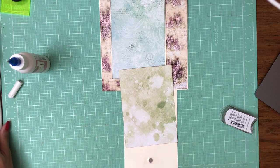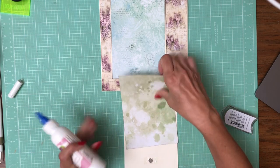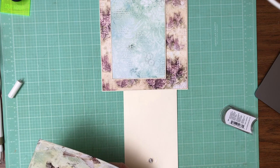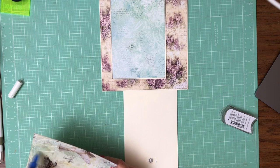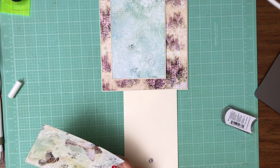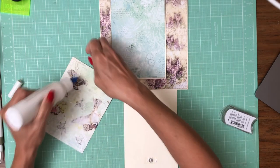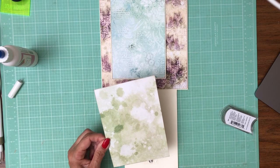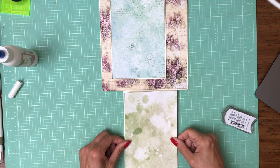Focusing on some of the bold patterns for the A side and the muted patterns for the B side, which is where I put my photos typically. It doesn't mean you can't put them on the A side. I just usually think of the A side as more decorative. And then your photos are kind of protected inside the flaps. Again, there is no direction on this pattern, so I'm not paying attention to orientation.